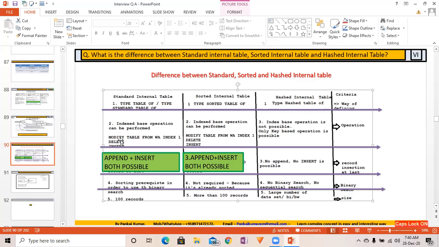And the way of defining them is again different: we use type hashed table of here, type sorted table of here, and type table of here, right?